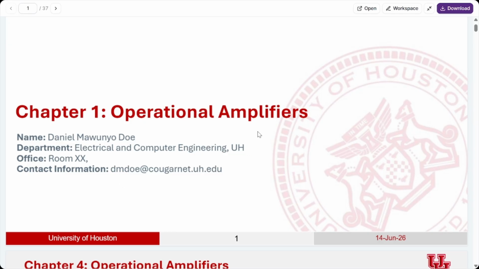So what's the purpose of an op amp? Op amps take whatever input voltages you have. It can amplify it to be a higher voltage or a lower voltage. It can essentially do a lot of things. It can even do mathematical operations for us, right? Which we're gonna go through.